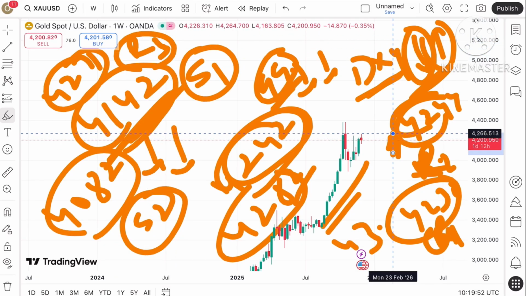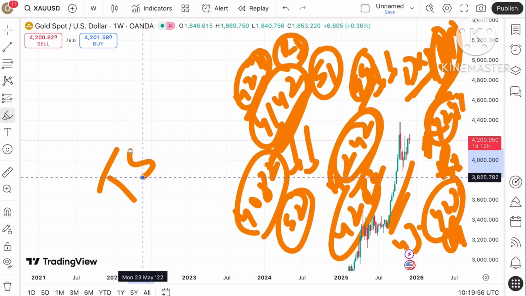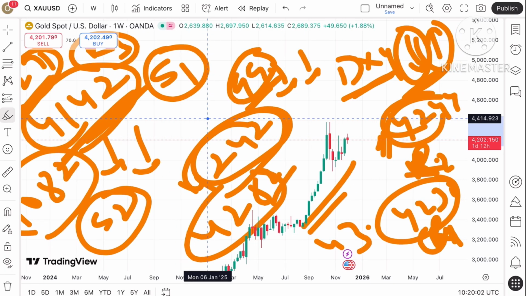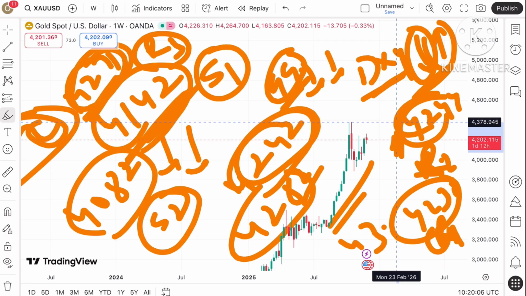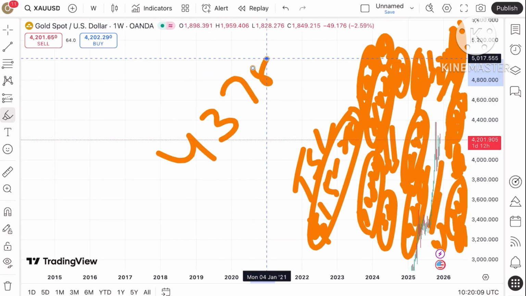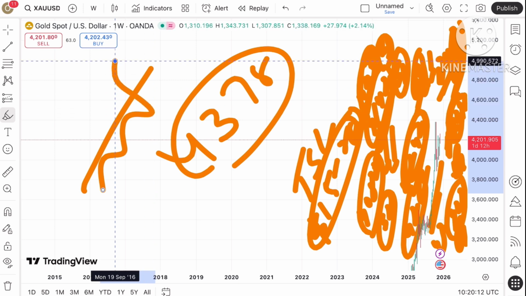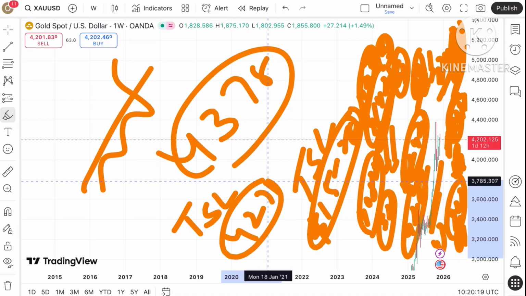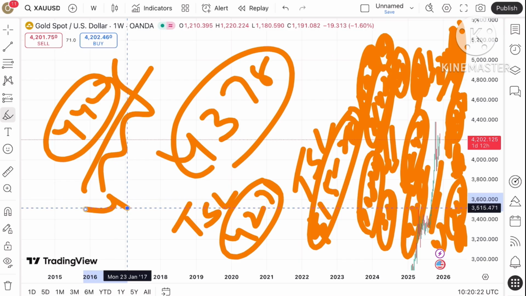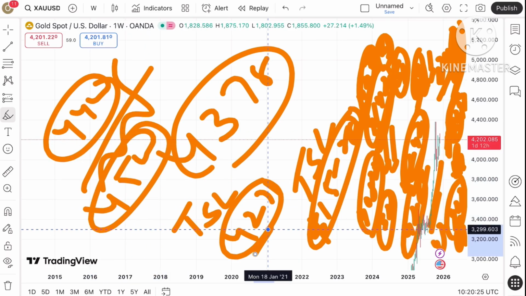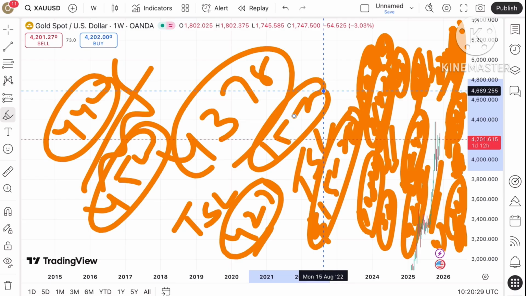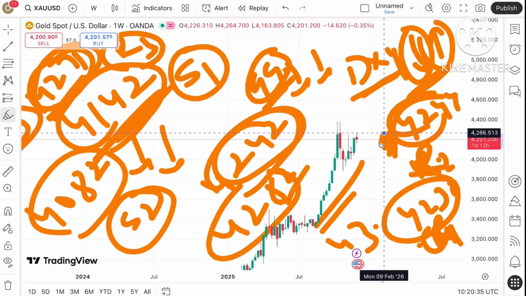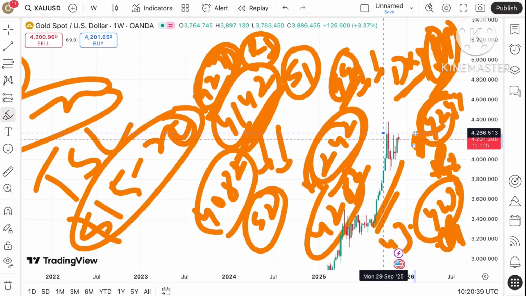Once it starts going above this level, there is a probability of going towards 42.71, which is resistance 3. Once the price goes above 42.71, trail your SL by $15 to $20, because this is a weekly chart. Chances will be very high it will cross above a level of $43.78, because this level is already tested, so the price can move upside and make a new high. Trailing your SL above 42.71 is very important. It can touch a level of 4400 or 4500. If you trail your SL by $15 to $20, at least you capture a higher movement towards the upside. I have already explained these two resistances, and once it sustains above $40 to $71, there is a probability it can make a new high also.